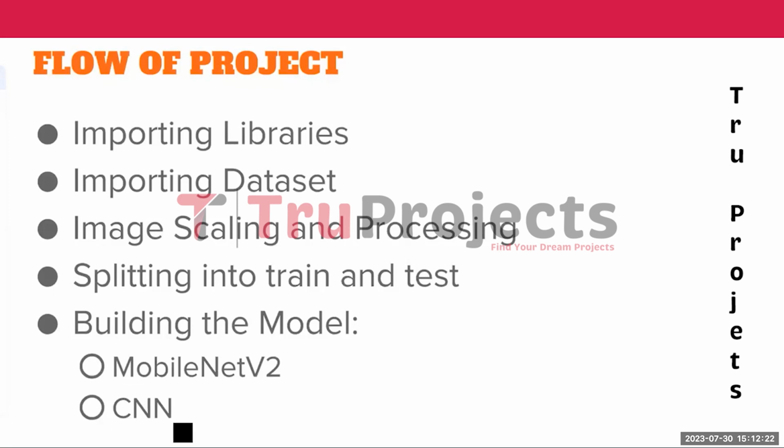And the next one is CNN. The custom CNN model is tailored for the cat-dog classification, comprising a series of convolutional, activation, pooling, and fully connected layers. This architecture enables the model to learn hierarchical features specific to cats and dogs, enhancing its ability to differentiate between the two classes.